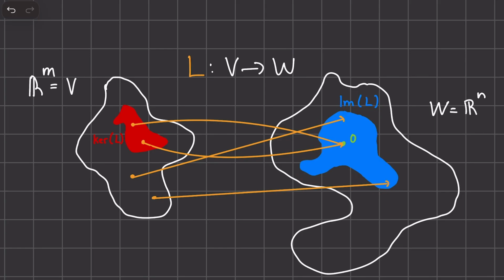The column space is every reachable point in our codomain, so our output vector space, assuming we take every vector from our domain, so our input space. So it represents everything that our matrix can produce. And if it's a point outside our column space, we can never reach it with this linear operation.